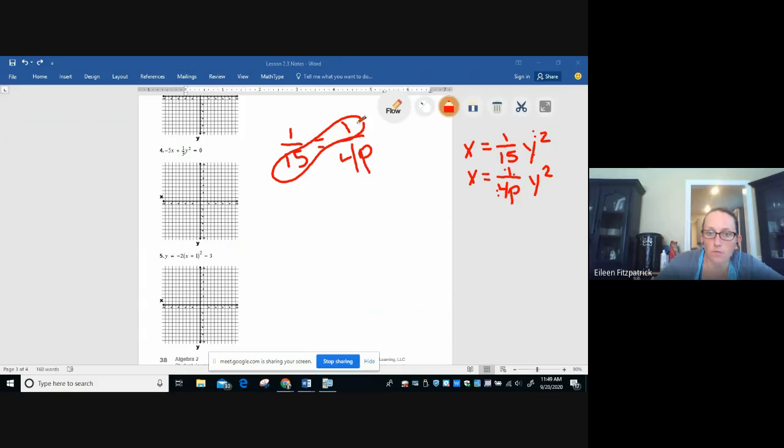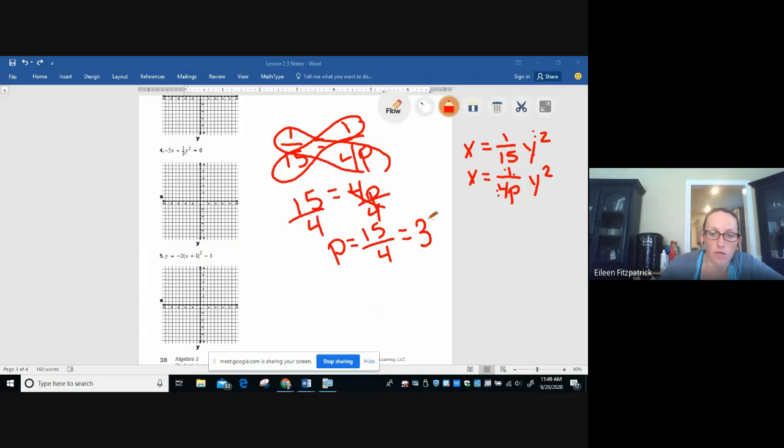I'm going to cross multiply. So I have 15 is equal to 4p. I should make sure I didn't lose a negative. I did not. Correct. Okay. 15 is equal to 4p. Divide both sides by 4. And you have p is equal to 15/4. Now again, even though typically in math we say leave it as an improper fraction, for graphing purposes, it's going to make more sense to change this into a mixed number. So that is 3, 12, 13, 14, 15, 3 and 3/4.